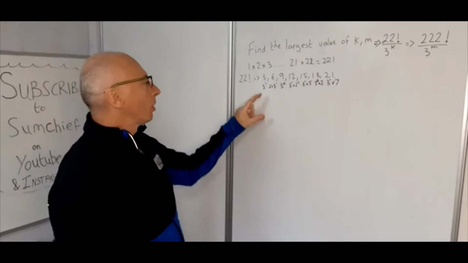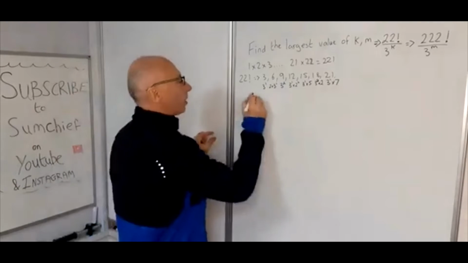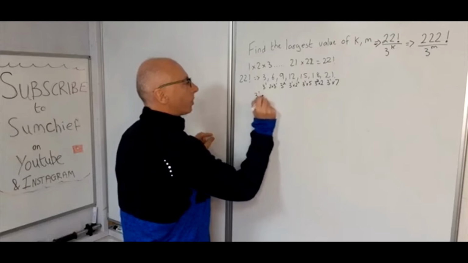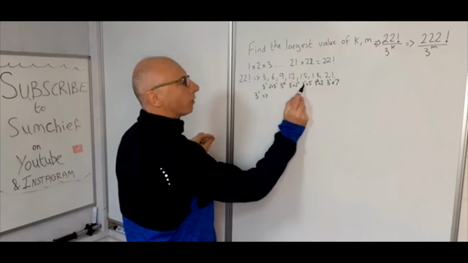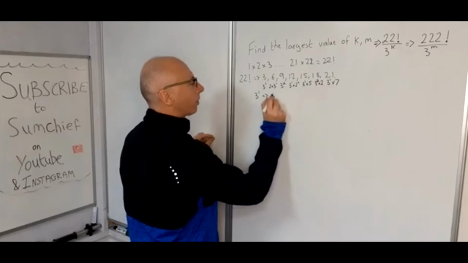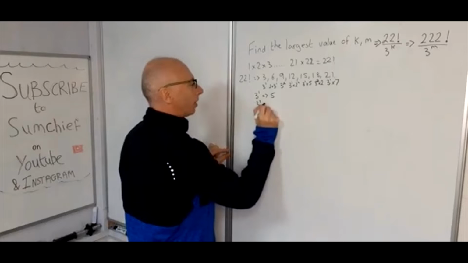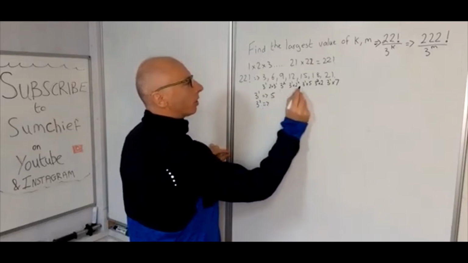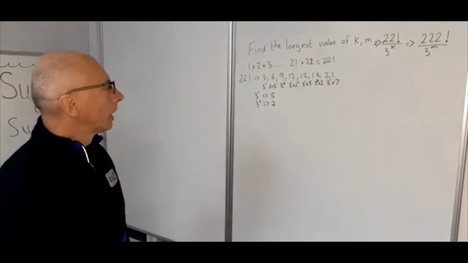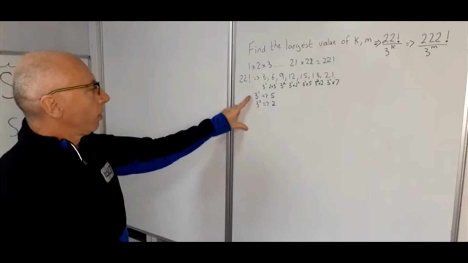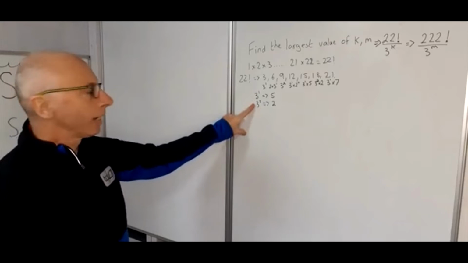So what we can do now is sum up the 3 to the power of 1s and the 3 to the power of 2s. For the 3 to the power of 1s, there is 1, 2, 3, 4, 5. There's 5 in total. And then the 3 squareds, there's 1, 2. There's 2 in total. So all in all, we've got five 3 to the 1s and two 3 squareds.